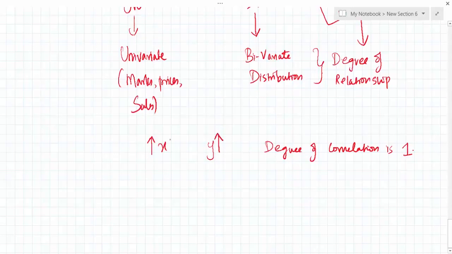If variable X is going to decrease, then variable Y is also going to decrease. That's what we say correlation. They have a relationship and the change in one variable will be reflected through change in another variable, but we don't give a reason why there is a change. That is not given by correlation.